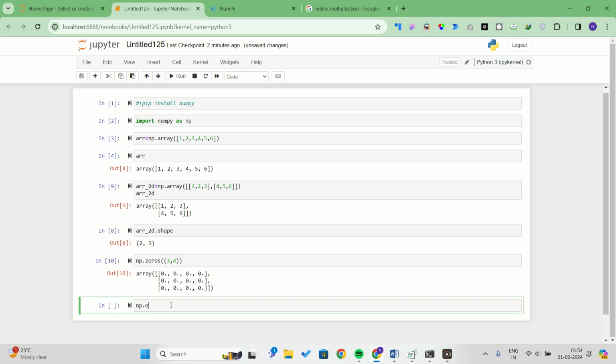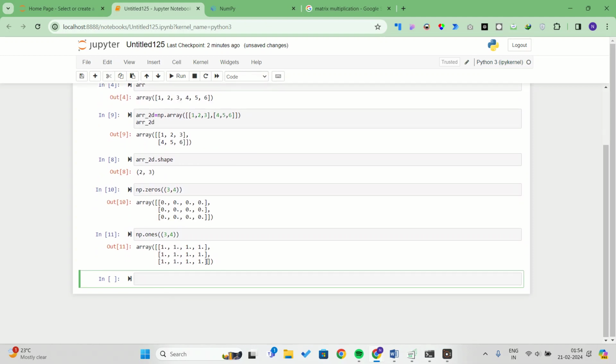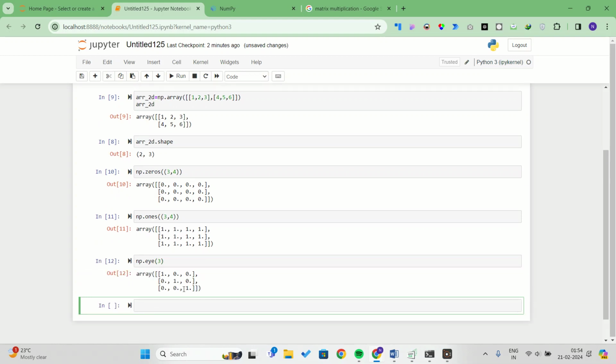Similarly we can do np.ones and pass the number of rows and columns, so we get all the items with 1 as the value. And we can also use np.eye to create an identity matrix where the diagonal elements are all the same value.